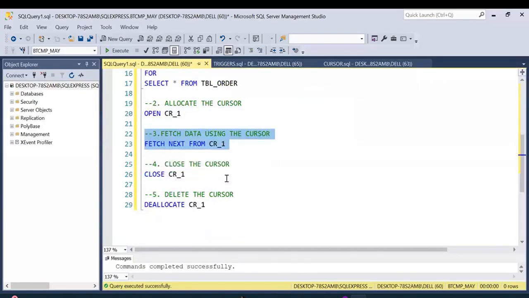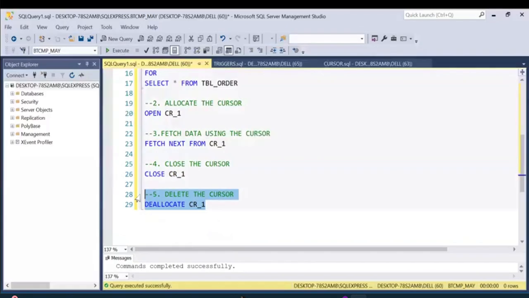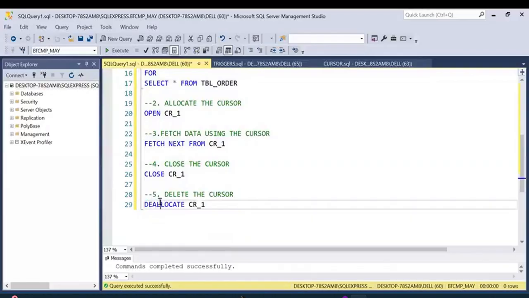After that, you fetch the data using the cursor. Okay? And then once the data is fetched, this is just fetching. I'll tell you the use case of it. After that, if your work is done, you will close the connection. Once the connection is closed, you will delete the cursor which you have declared. Even if you don't do it, after a certain time period in organizations, it is automatically done. Because even if you don't close the cursor or the connection, someone waiting in the queue won't be able to work on that particular data set.